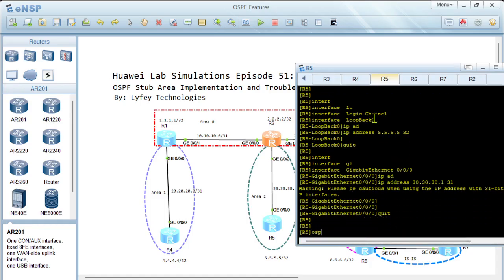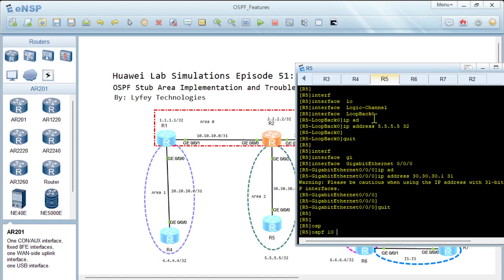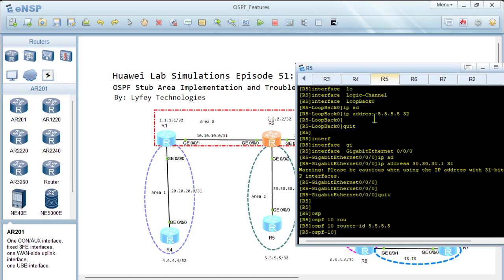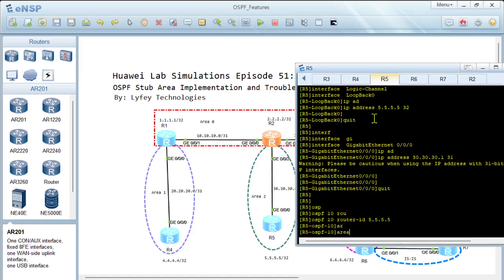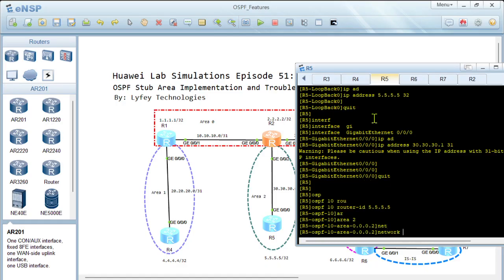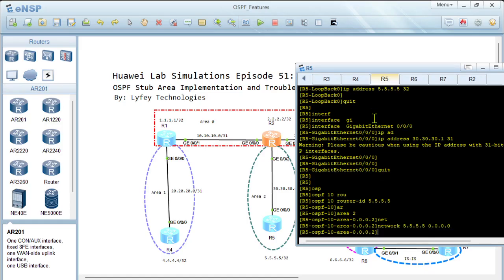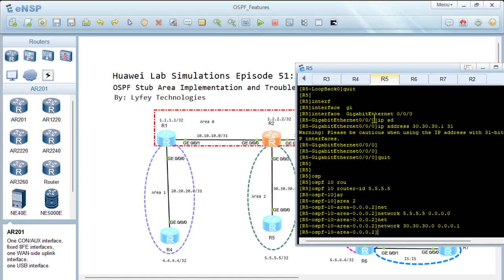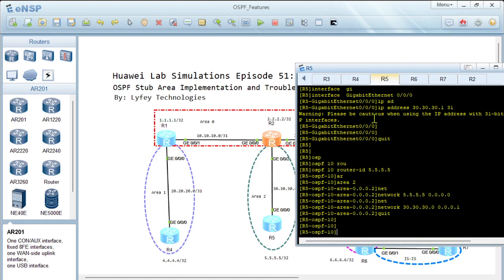Quit, and then we can complete the OSPF configuration. So OSPF 10, router ID will be 5.5.5.5. And then we need to be in area 2, network 5.5.5.5. Wildcard mask will be 0.0.0.0, 255.255.255.255, and then network 30.30.30.0. So this is /31. So we've completed OSPF configurations on R5.